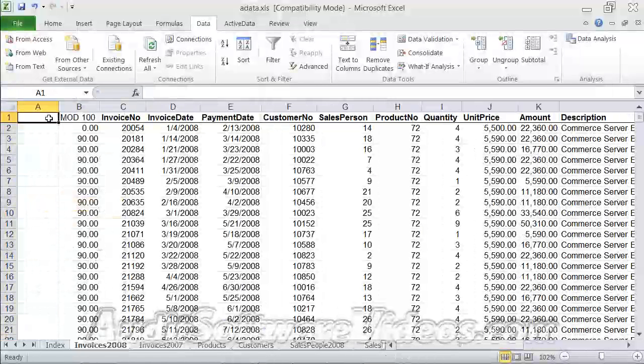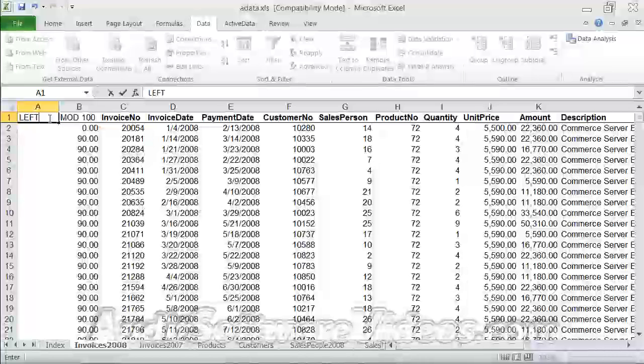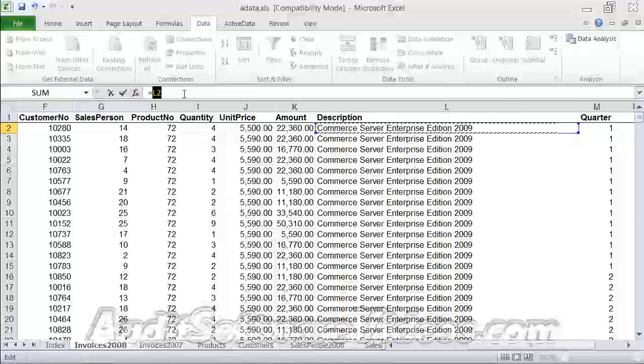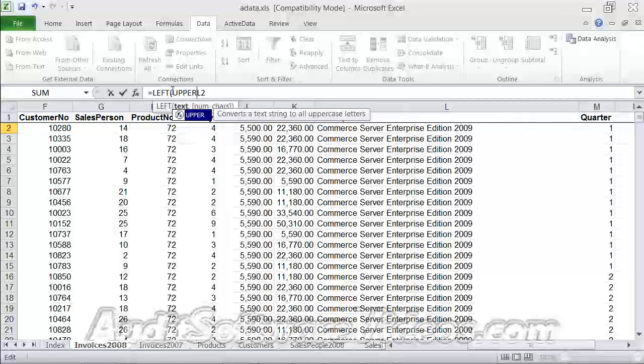We'll just add another column over here. And why don't we just do one of these, and we'll say, left of 4. This would be something I find where I'm playing around with data in order to make it work. And what I would do is use the left function, and maybe I'll even use 2 of them here. We'll then even use the upper function.